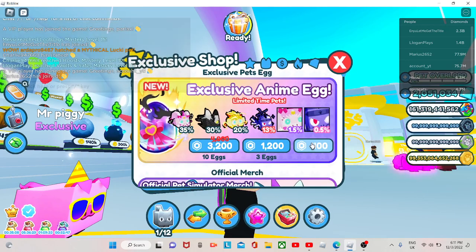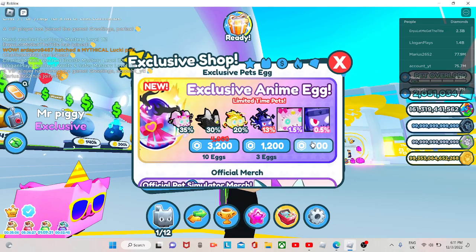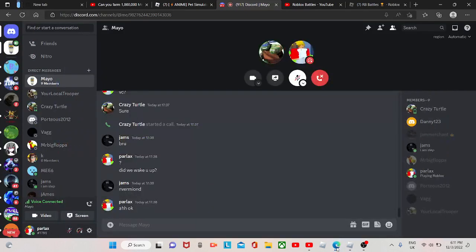We're going to buy a lucky anime egg. But before we do that, what's the best shop in the wiki? Let's go!